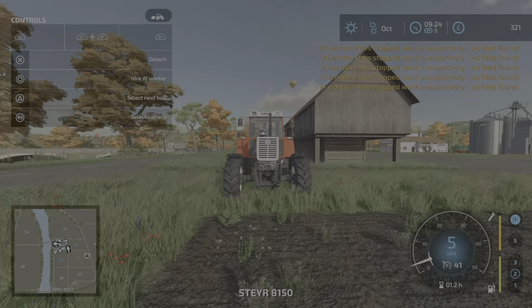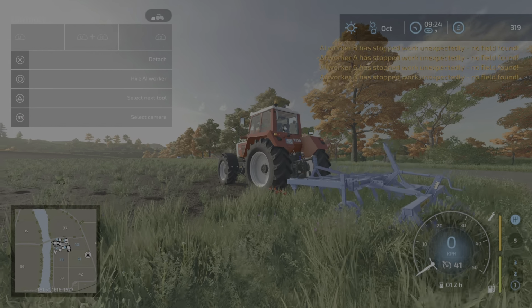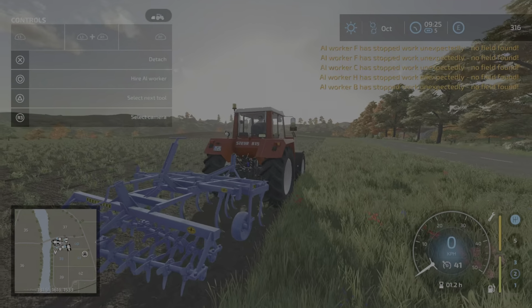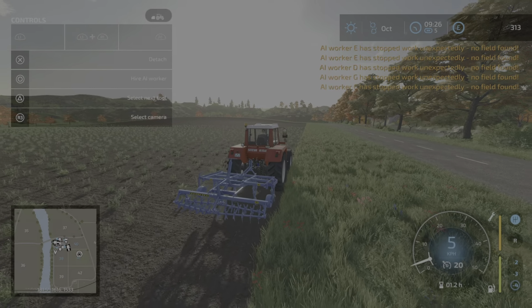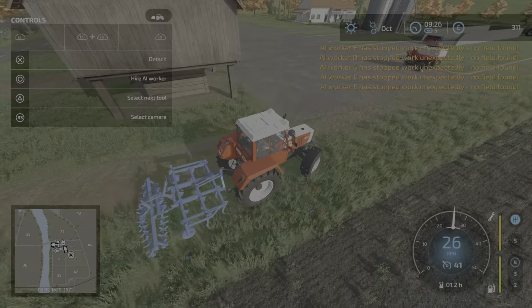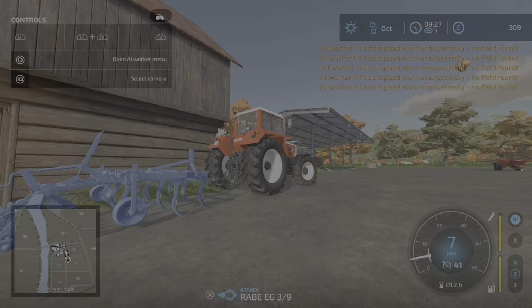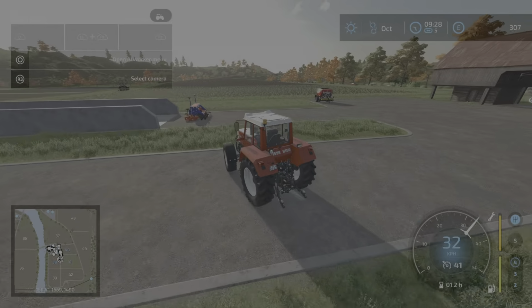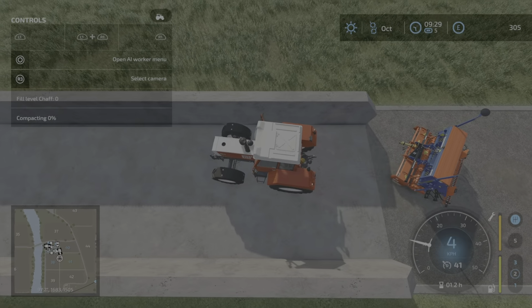There's nothing in here. No field found, no field found, no field now. Oh, this thing is... Watch this. Look at that move.